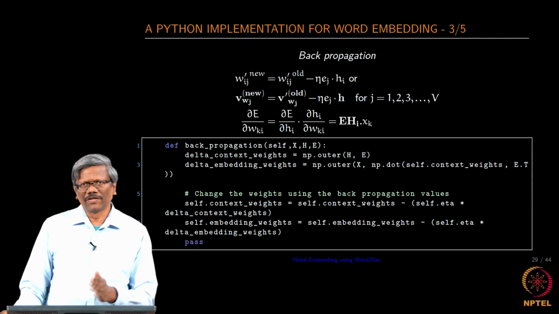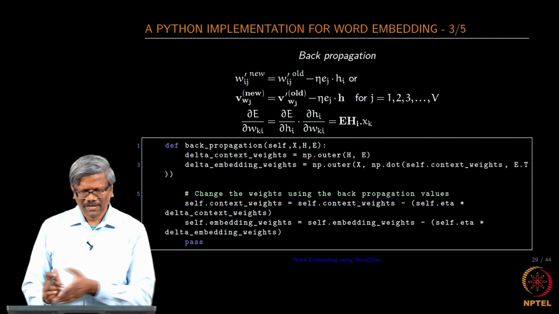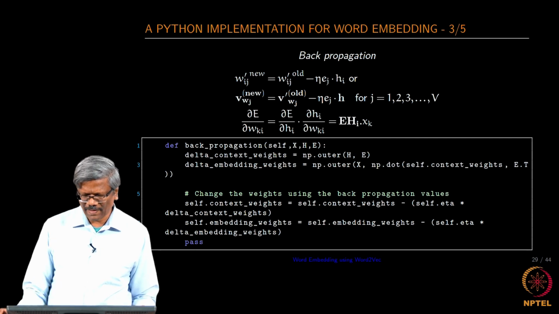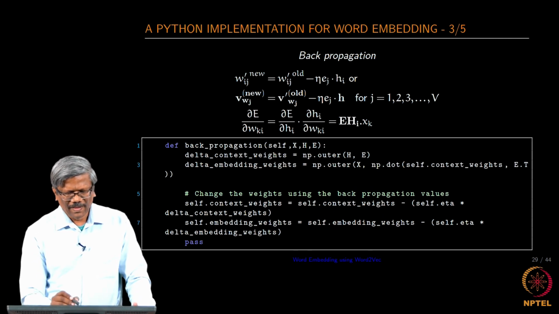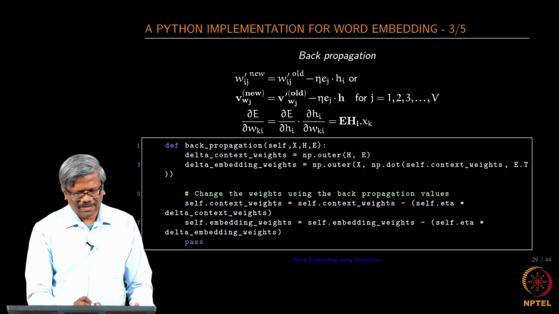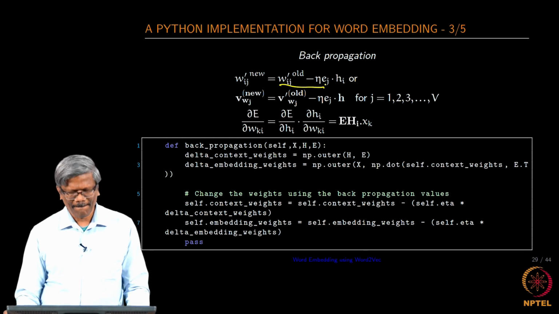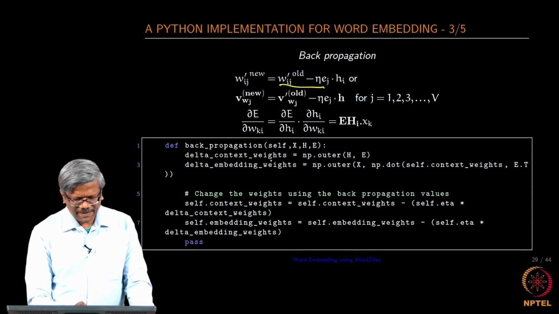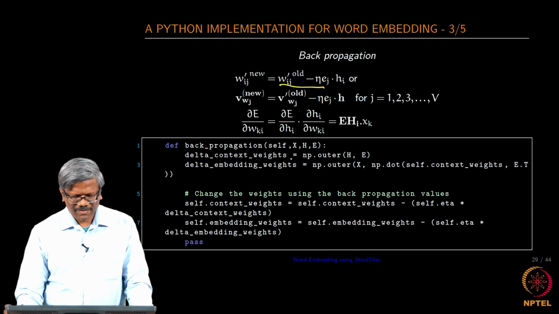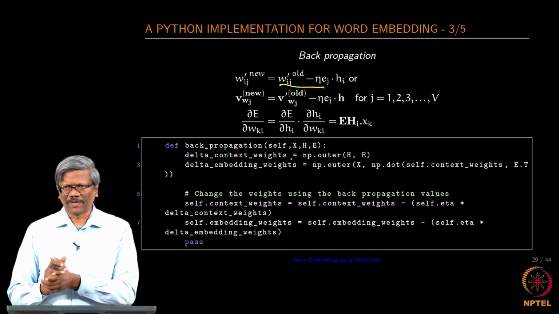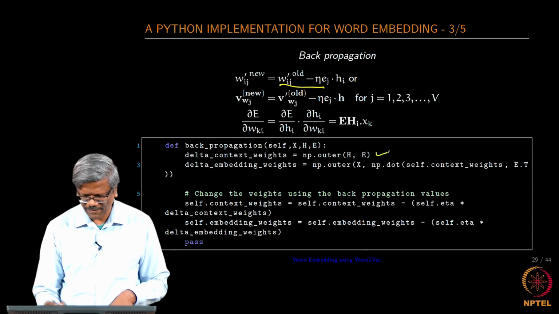So, then now you have to do the back propagation. So, U is computed, softmax is computed. So, find the error. Now, we have the equations, for your convenience I have provided these equations. So, we need to update the weights in the context matrix using this form, right. So, for that you need to find the difference, right. So, what is the difference that you want to compute, and then later use the difference to find the new values. So, this is what we are doing here.